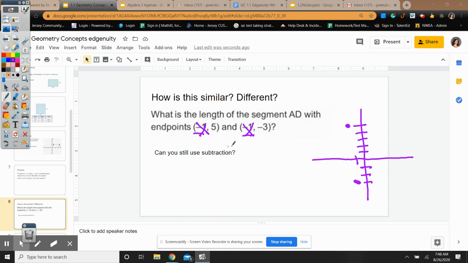So you have to think about that number line. How far apart is 5 and -3 on a number line? Well, this much is 5, and then that much is 3. So how far apart are they? They're a total of 8 units apart. So when one's on one side of an axis and the other's on the other side, you might have to kind of add. But if you use your brain and start to ask how far are those 2 things apart on a number line, I think you're going to be able to get it.